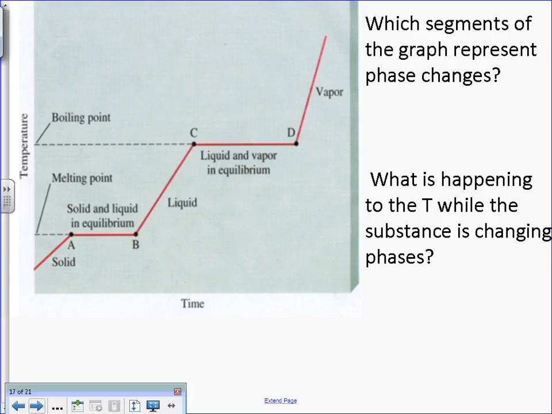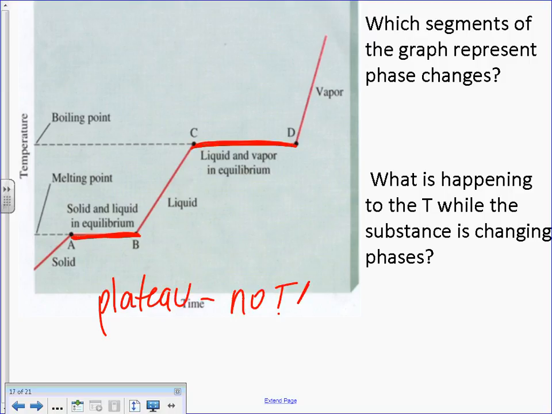Okay, so what I really need you to be aware of is the plateaus. On the flat parts here, what do you notice is not changing? Temperature is not changing. Okay, so this is the big point about these. On the flat parts, plateau, no temperature change. Well, if the temperature is not changing, that's cool, but on the axis in the bottom it said heat added. So if heat's being added, why is the temperature not changing? Doesn't heat normally cause temperature change?